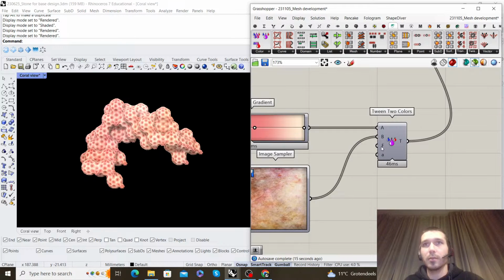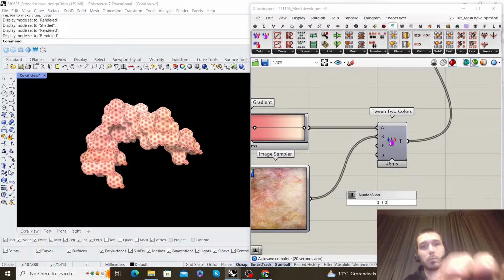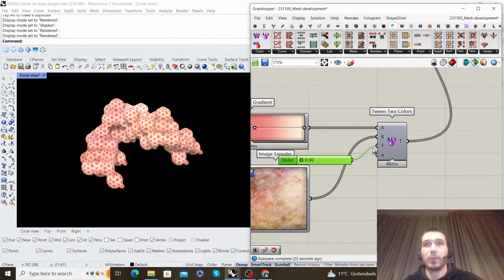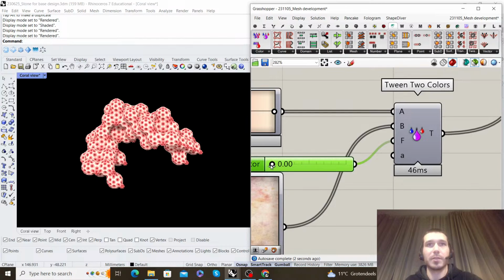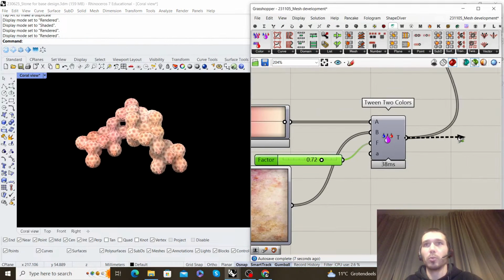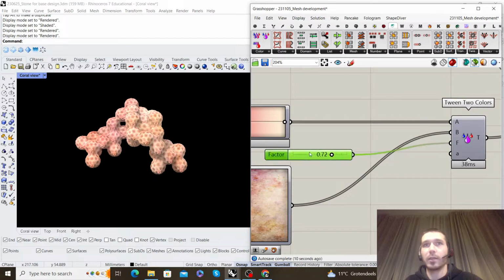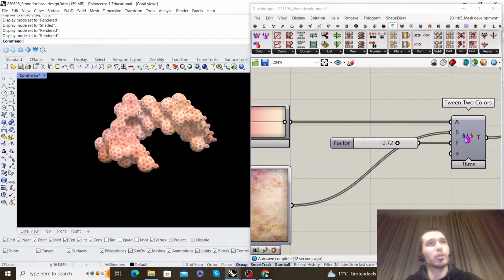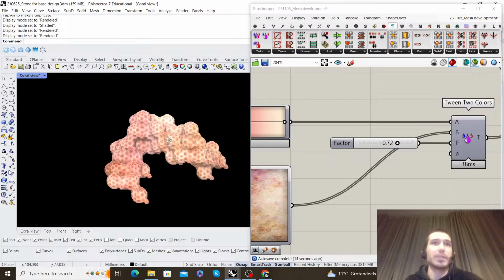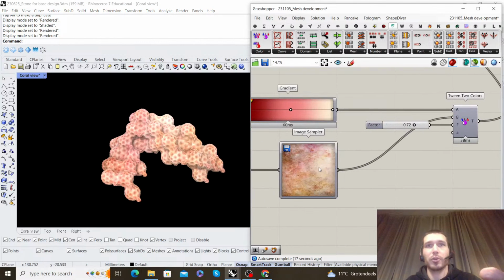So let's alter the factor, because right now it's 0.5. If we take 0, it just becomes this scary gradient. If we make it more, it gets closer to our texture. So you see that we can get a texture which basically did not exist before. We're altering our texture, so we don't need Photoshop to alter it. Of course, we can adjust this texture in Photoshop quite a lot, but if we need to change the color, we can use this method, right?